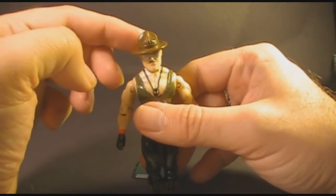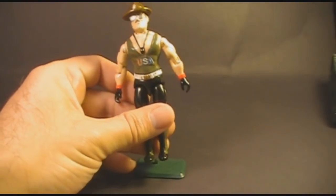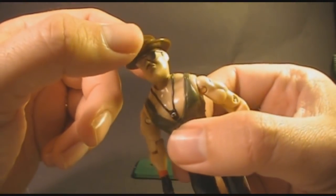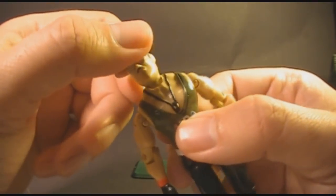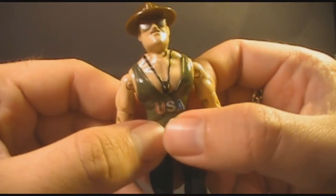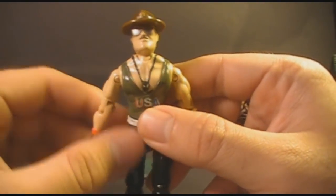Let's look at the sculpt and color of Sergeant Slaughter Version 1. This uniform is supposed to closely approximate his wrestling costume. He has the so-called Smokey the Bear hat that signifies his drill instructor role. On his hat he has what appear to be sergeant's chevrons, which differs from the card art showing a Marine Corps emblem — though the figure does have the Marine Corps emblem on his belt. He has nice sunglasses painted in silver metallic paint, a little mustache, and quite a chin — a Jay Leno chin — but this is a pretty good likeness of the real Sergeant Slaughter. He has a black whistle around his neck and is wearing a green tank top with red, white, and blue USA on the front. He has a very bulky chest, back, and arms with lots of sculpted muscle.